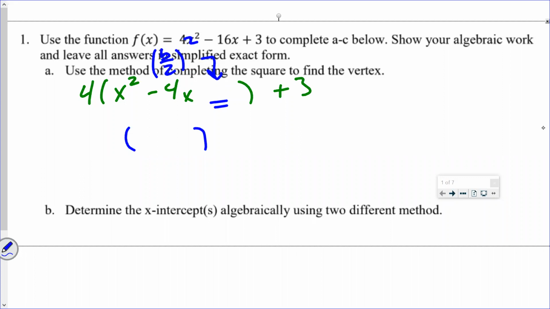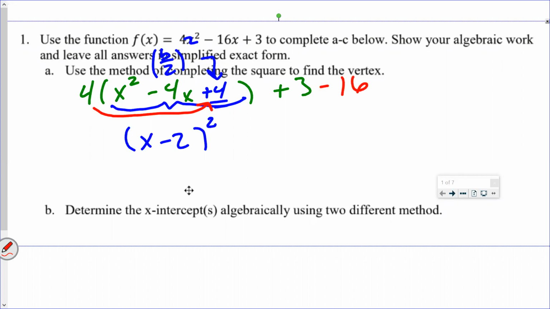Okay, sorry about that, just getting the family line here, but half of b squared is a +4. And I can complete this square. This absorbs into an x minus 2 squared. But by writing that 4 there, I've actually added a lot to the equation. I combined it to this, but I needed to expand back to the original. So all we have to remember is that it's not just adding 4 to the equation, it actually added 16 to the equation. So I have to subtract 16 on the outside to keep it balanced and keep it the same. So I have that 4 up front, x minus 2 squared, and then I have minus 13.